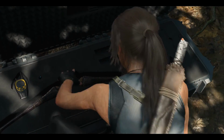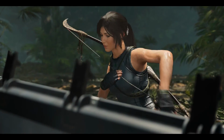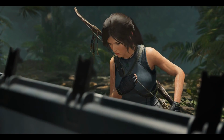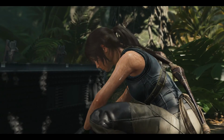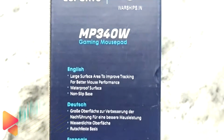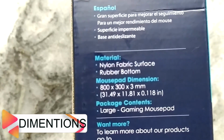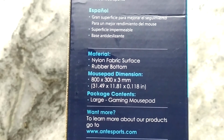It is made up of good quality nylon fiber, and the bottom is made up of good grippy rubber for those remarkable headshots without sliding your mousepad off the table. Now, let's talk about the dimensions of this mousepad. This one is 70 cm in length, 30 cm in width and 3 mm thick.